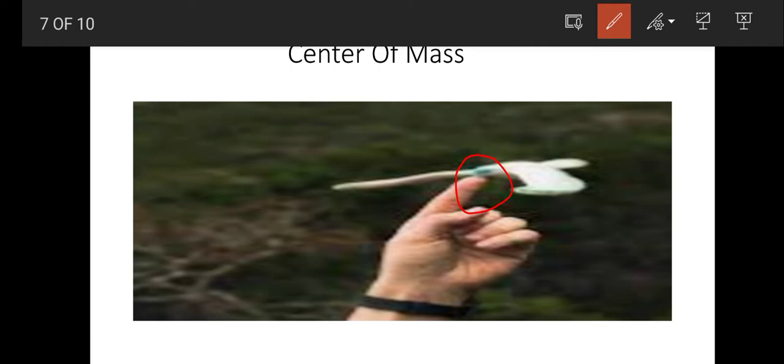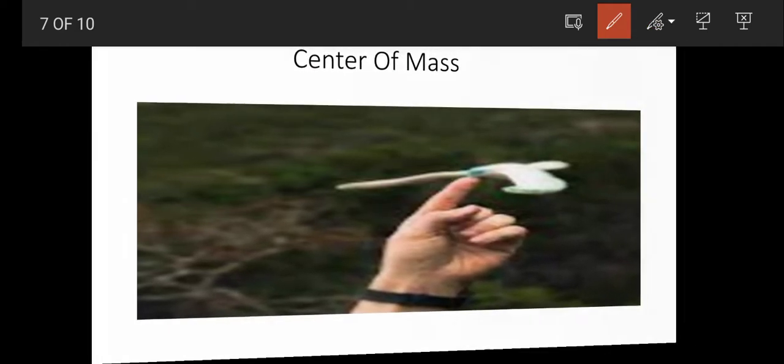Children, you must also have done an experiment. For example, some students are too naughty and they are just revolving a notebook on a finger, like college students. At that time they are balancing that notebook on a finger point, and that point is nothing but the center of mass. So I hope you understood this concept also.